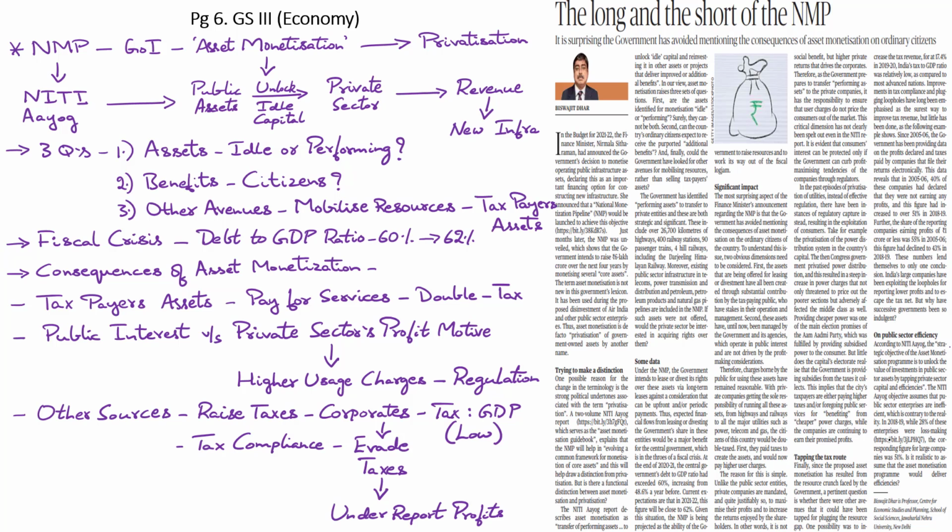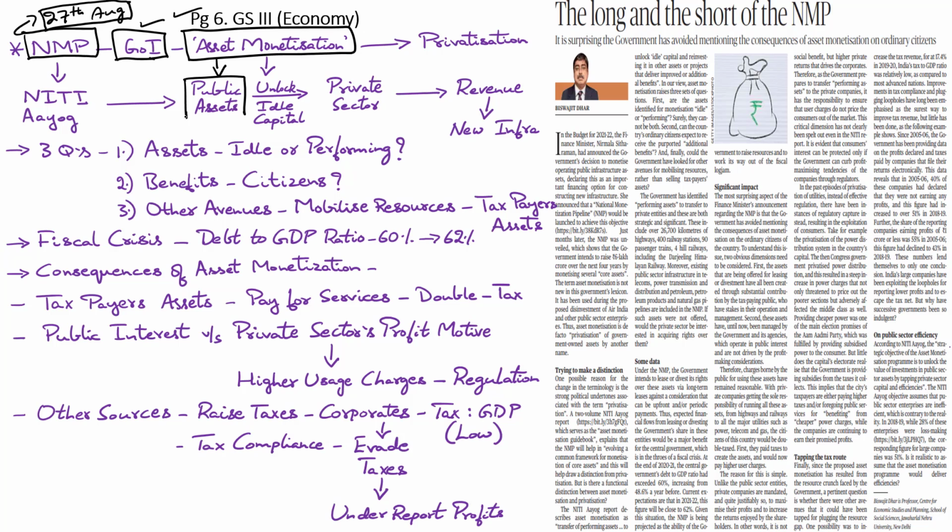Now let's take up a column from page number 6, in which the writer critically evaluates the national monetization pipeline that has been proposed by the Government of India. We had covered this topic in detail on the 27th of August, where I had explained the intention and the objectives of the national monetization pipeline. This initiative has been announced by the Government of India in order to monetize public assets, including highways, railway lines, and public sector infrastructure in telecom, power transmission, etc., and transfer these public assets to the private sector for operation, while the government retains ownership over these public assets.